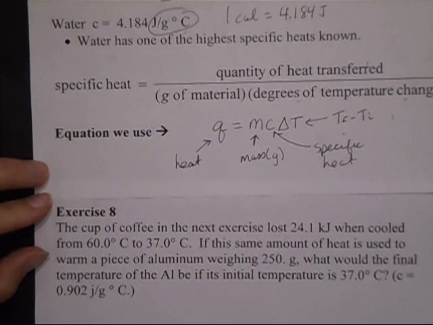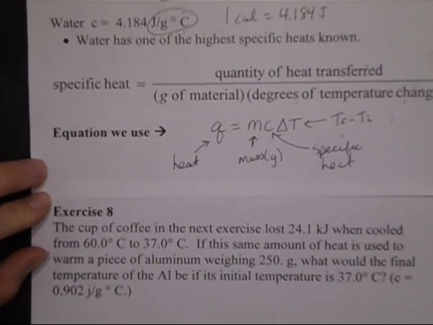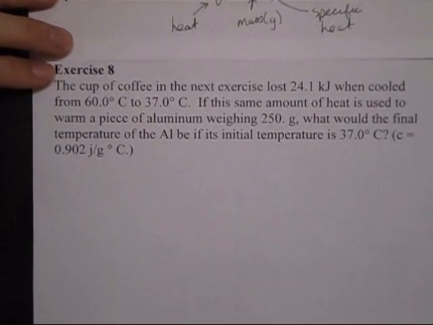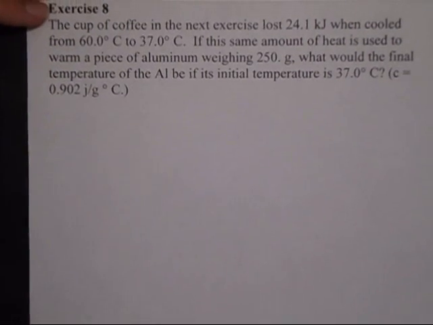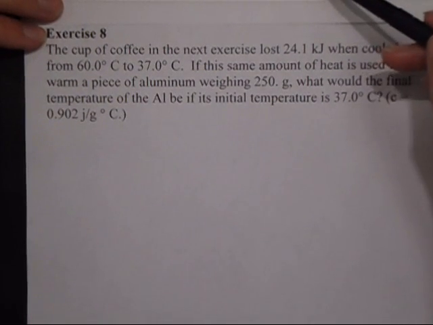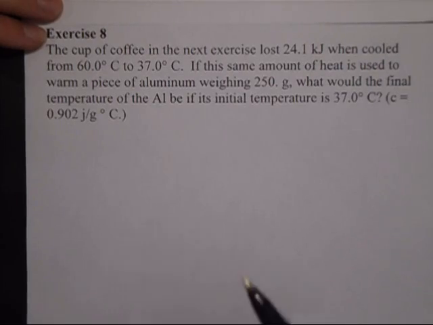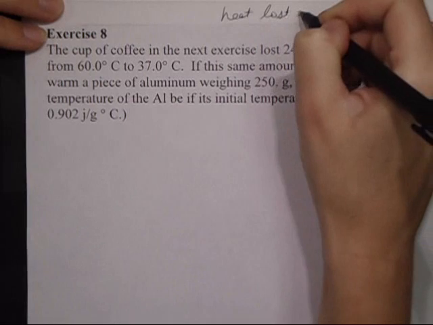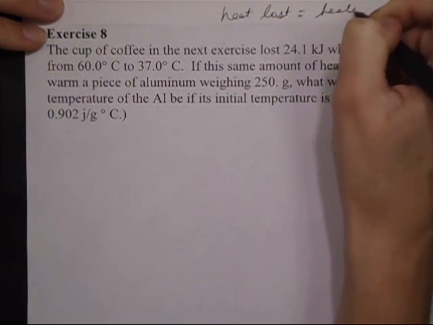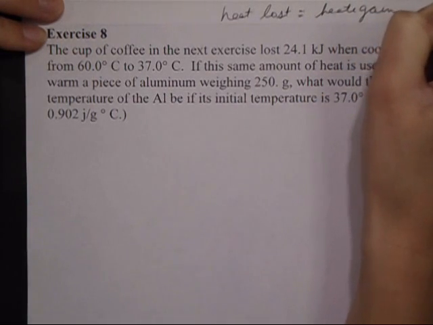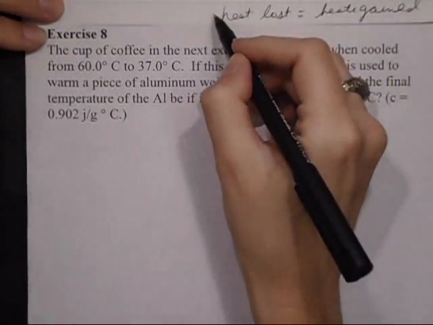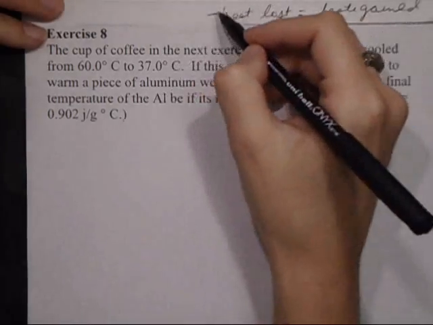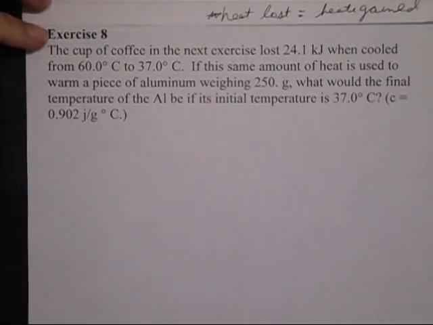So we're not going to play around with your basic MC delta T equations here. We're going to go right into a calorimetry problem where we're going to take two things into consideration. We're going to have both the MC delta T equation, and then we're also going to have the idea of heat lost equals heat gained. And so heat lost would be negative, and then the opposite one would be positive. Or you could denote them vice versa. It just depends how you want to set it up.